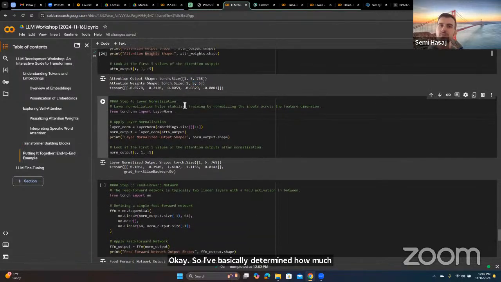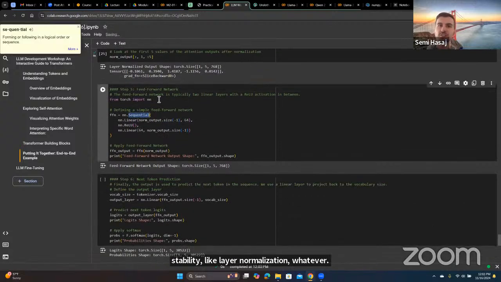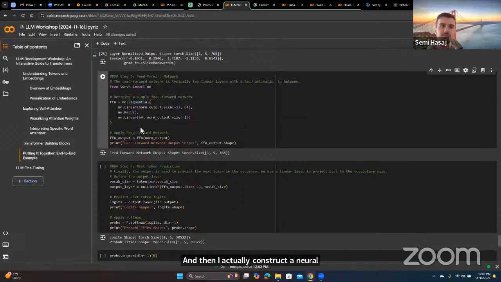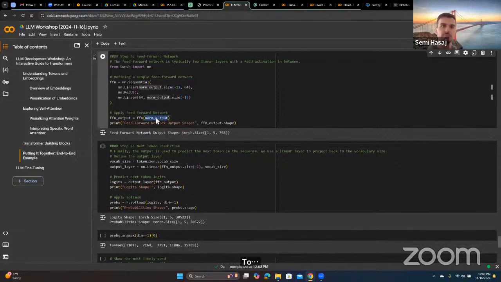I do some other stuff that helps stability, like layer normalization. Fine. And then I construct a neural network, a very trivial one, to take these inputs and then create some output.